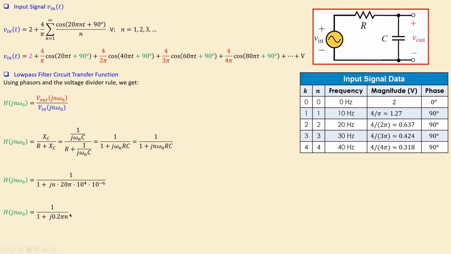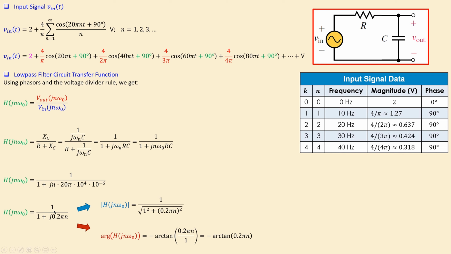Now, this is, of course, a complex expression. It has an amplitude and a phase. So let's look at the magnitude, which is given by the magnitude of the numerator divided by the magnitude of the denominator. This is actually shown here, which is, of course, discussed in great detail in the video I made about phases and complex numbers. For the angle, you look at the argument, or the phase contribution, of the numerator, and you subtract the phase contribution of the denominator, which is shown here.